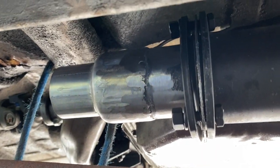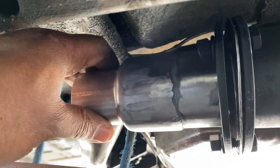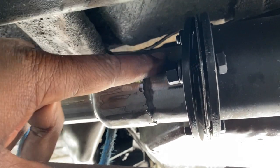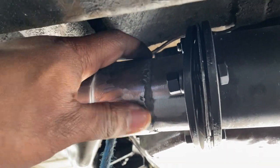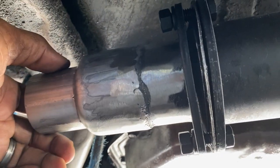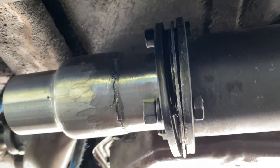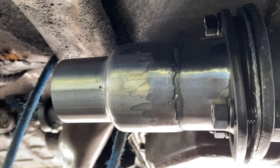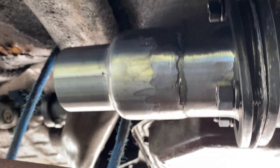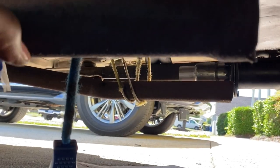All right, guys, this is getting the flanges put on. What I did was buy some 2.5 to 2 inch reducers to put on the flanges that came with the kit, and I just went and welded that on. Probably not the best weld, but I thought I did a pretty good job. I'm not a welder, so I just cleaned it up as best I could. I know some of you guys are probably expert welders and expert YouTube critics. That's not me.